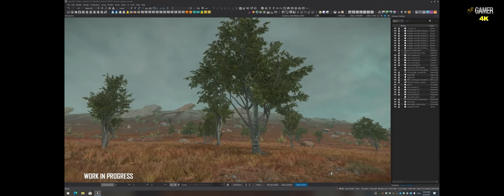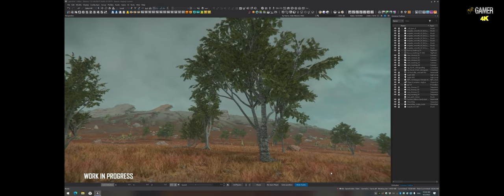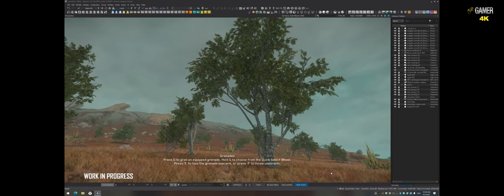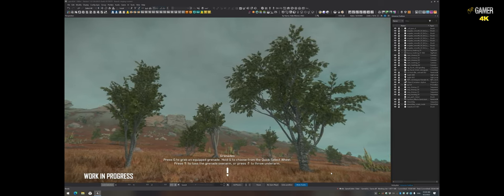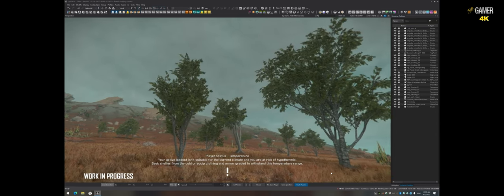If you compare the trees that we have on Hurston to these ones, the geometry count is way higher, the texture resolution is a bit higher, and they just look more polished and nicer, which means that eventually we have to go back to Hurston, to Microtech, and give the trees there a little makeover.